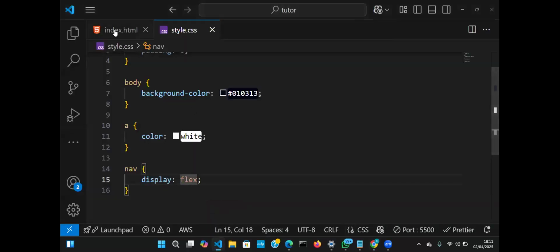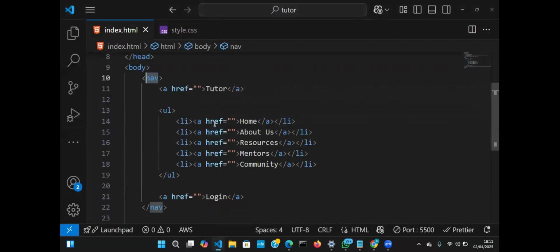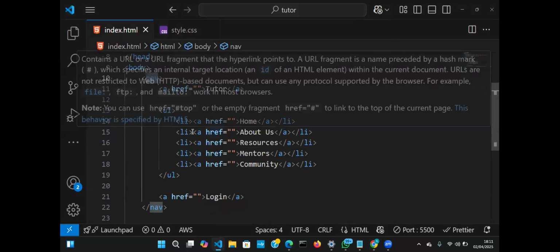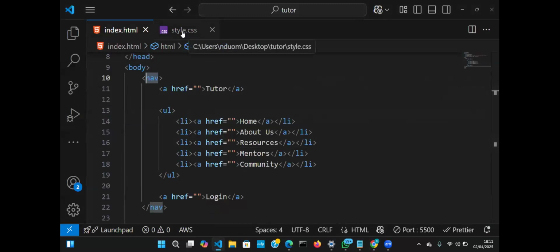I want to do the same for this URL tag that's carrying all these children. This URL tag has a flex direction of column also. So I need somebody to tell me how I can make this URL tag. Let me show you our code first. So this is the URL tag. It's carrying its own children, and they are arranged in a flex direction of column. So how can I make this URL tag have a flex direction of row? First of all, what will I select in my CSS?